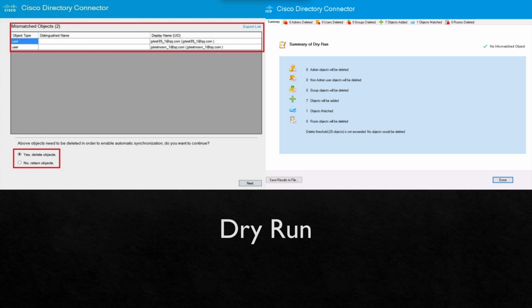Once you've completed all the setup steps, the next thing you want to do is perform a dry run, right? So there's a couple different ways you can do a dry run. There's also different opportunities you can do it. I like to enable synchronization. It'll prompt you to do a dry run then, and then go ahead and do the dry run at that time. But again, there's different ways you can do it.